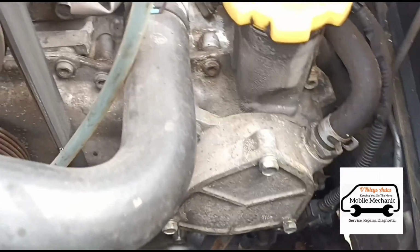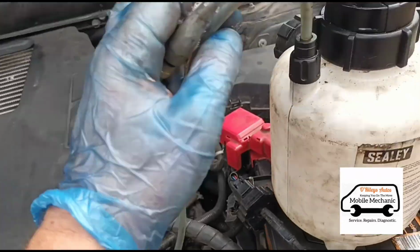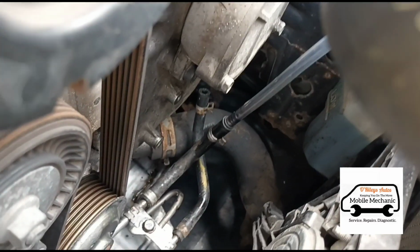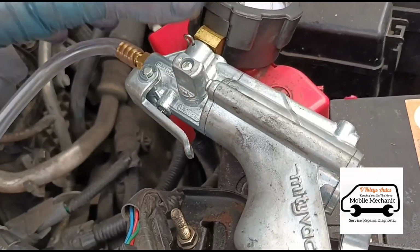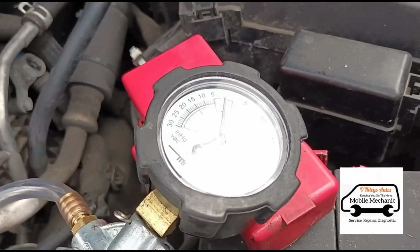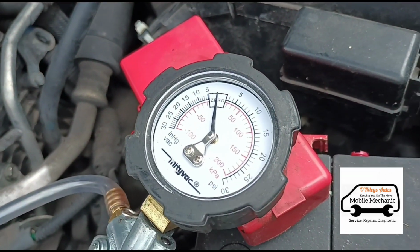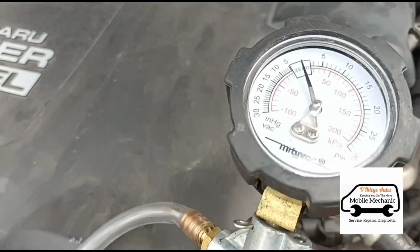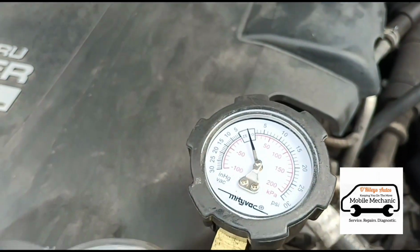Take that out now. So now what I'm doing here is connecting back up my midi-vac. It's just this gauge here again, with the pressure builder with the gauge on it. So let's see if we can get that clear. Now I'm going to give it some squeezes. The screen keeps going a bit blurry, so we're going to squeeze it up.